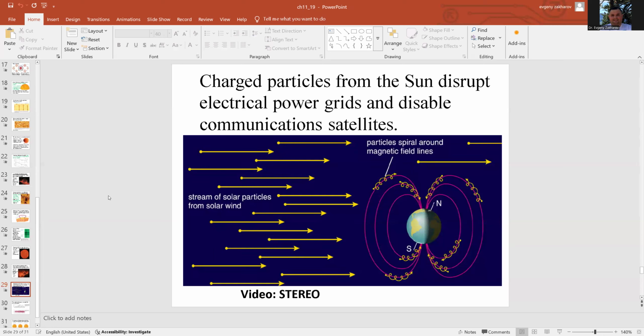Okay, one more story about how we observe the sun is the STEREO mission by NASA. And the idea here is to be able to look at the sun from all the perspectives. Because if you're here on Earth, then you can only see one side of the sun, and you will never be able to see what's going on the other side of the sun. And if you want to predict the solar storm, you really want to take a live view on both sides. And the STEREO mission does exactly that. It provides us the view from the back of the sun as well.